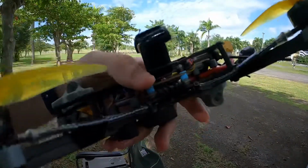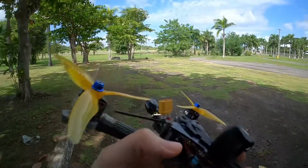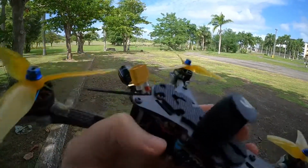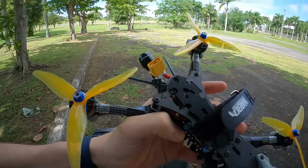And let's see what else. And back here, that's a Rush Tank VTX right there. It's with double-sided tape pasted there. Currently, it's subject to opinion, but currently that's my favorite VTX. I'm only using a 200 milliwatt power output, and I can see very well, pretty far as well.